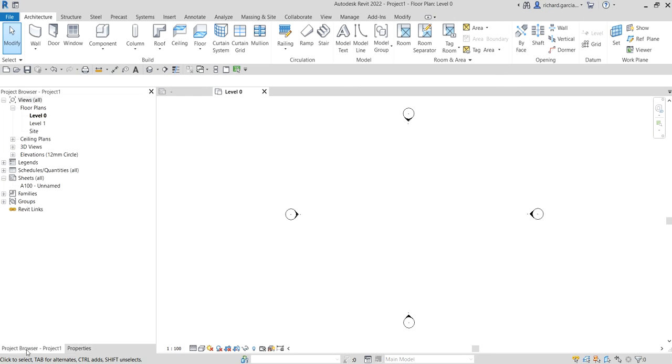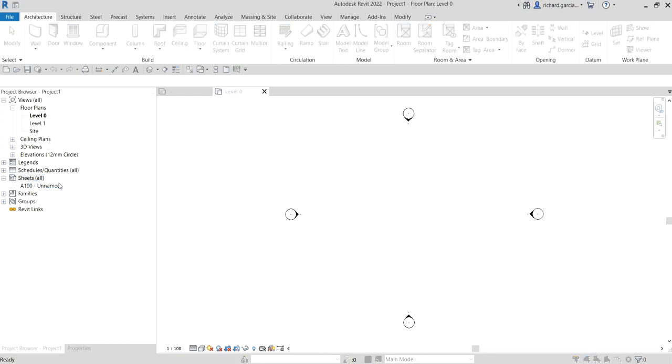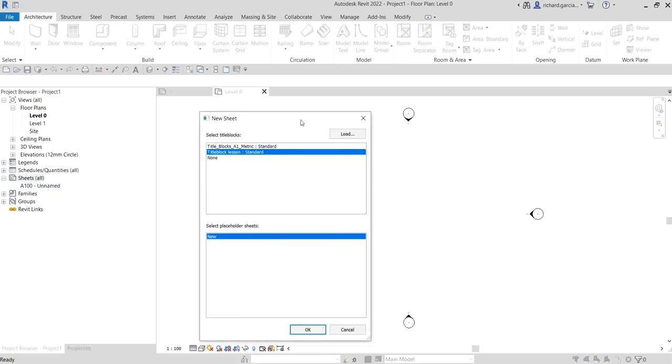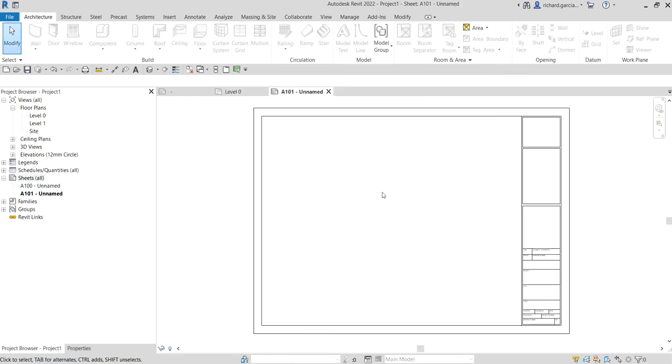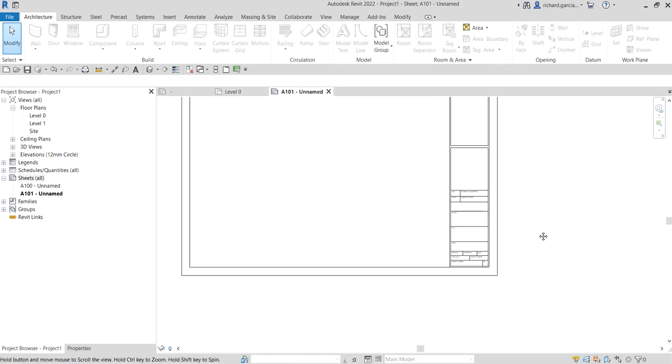So what I'm going to do is go to the project browser and then right click the sheets here. I'm going to select new sheet, and then I will select the title block that we just loaded, which is this one, the title block lesson, and then select OK. And there you go, there's now our title block.